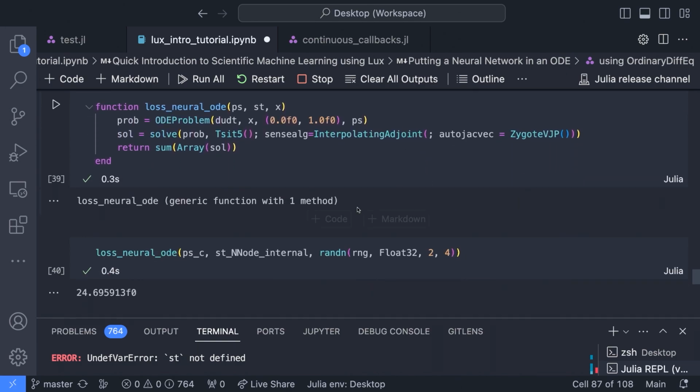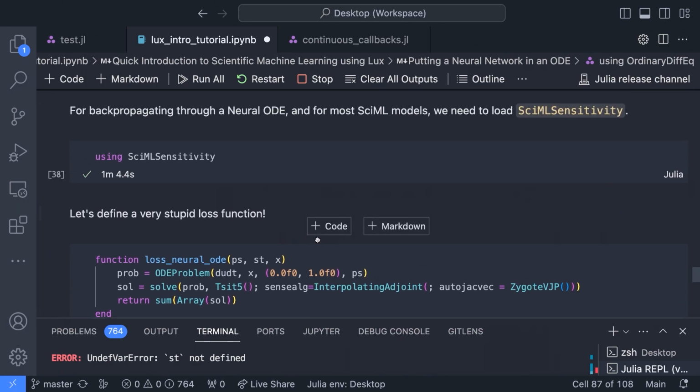There's a bit more going on here, but essentially all we're doing is solving an ODE to get a line, and asking the question, how does this line change as I change my neural network parameters? Does it go up? Does it go down? And if I want this to match a time series that I have, how do I change my neural network parameters such that it goes through the time series? And how do you do that?